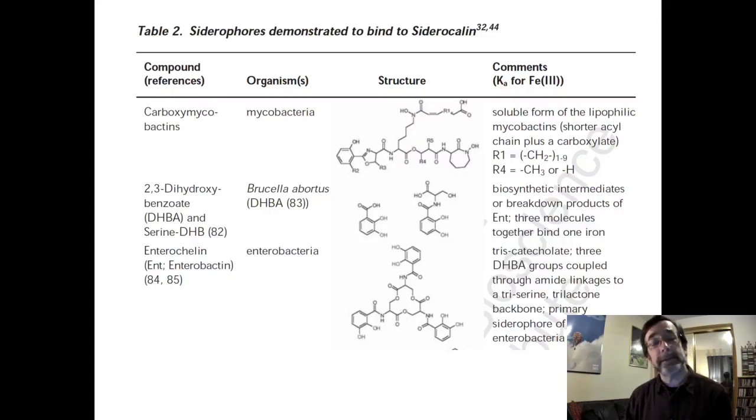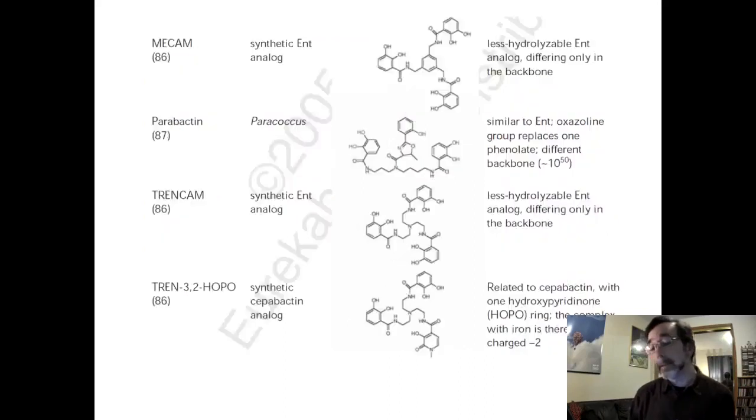So it's an interesting question. What are the limits to what the siderocalin recognizes? How weird can the siderophore get? You have all these other things that it binds, and you can see there's a trend here. You have 3 rings, so it's got to have 3 pockets to bind the 3 rings. And it's got to have positive charges to balance all these negative charges.